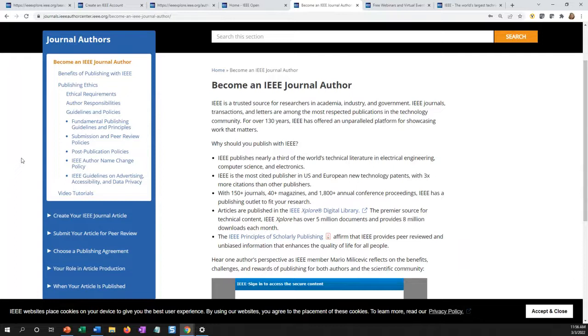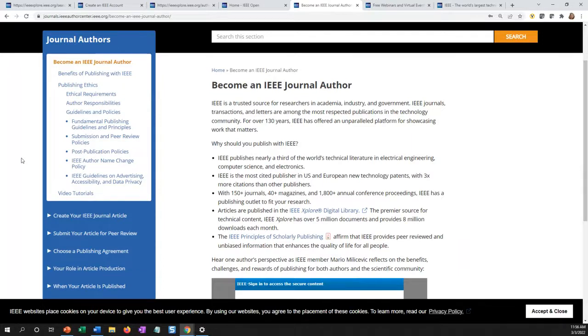Okay, so there's not a charge to publish with IEEE in the traditional print journals if it's behind the paywall, unless you have something like overage charges, if you go over the page limit.